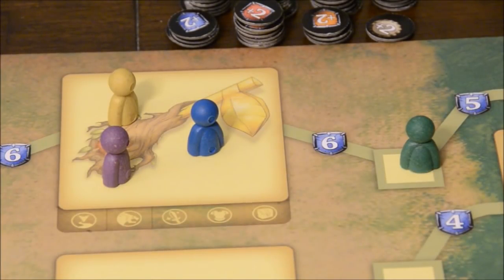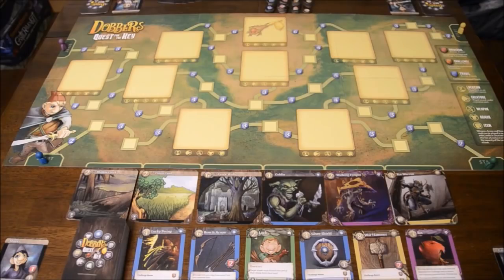When a player reaches the last key space, every other player has one more turn to reach that space as well. If there does end up being more than one player in the final space, then all of those players will play as many cards as they can to acquire as many universal and challenge points as possible, travel points don't count, to see whoever has the most and is therefore the winner of the game. That is Dobbers' Quest for the Key.